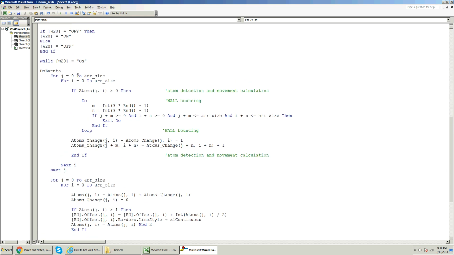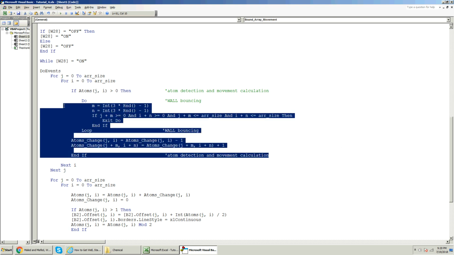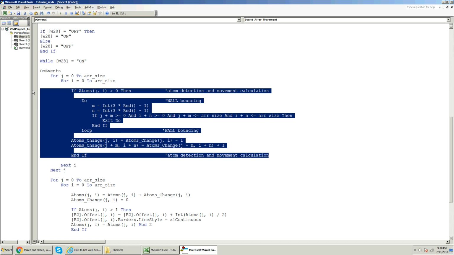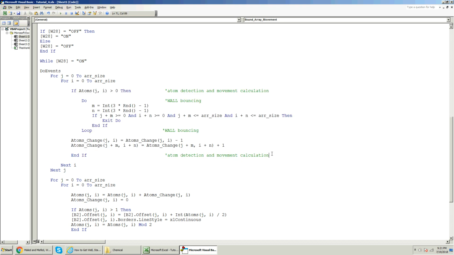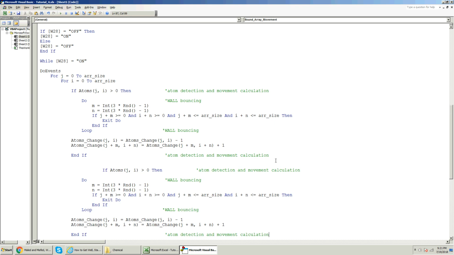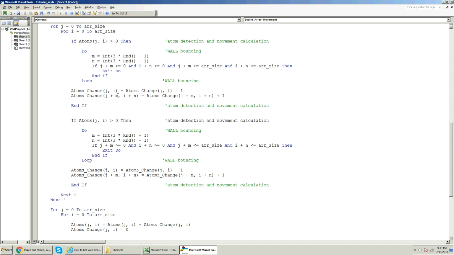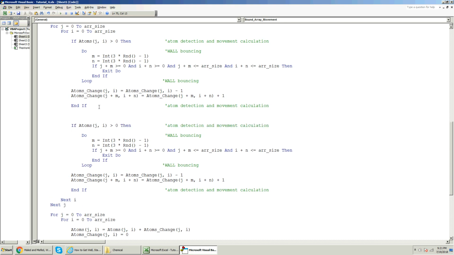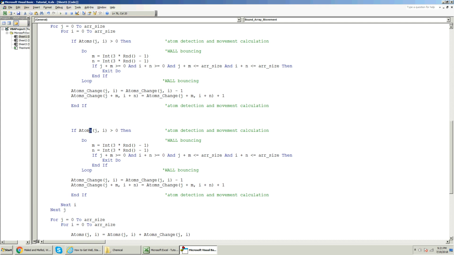So let's go ahead here. The atom detection and movement, this module will be identical for the polymer movement. So we copy this whole thing, Control C, and let's leave some space so it's very visible. Control V here, and instead of atoms, we say polymers here.